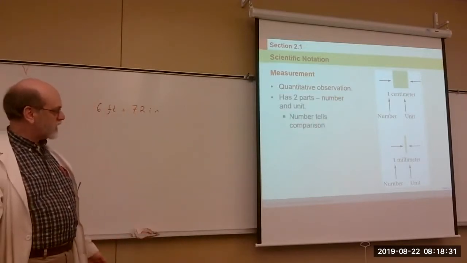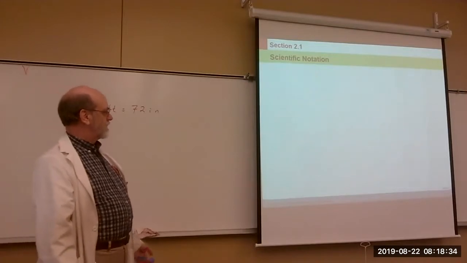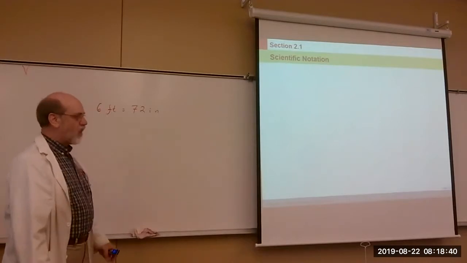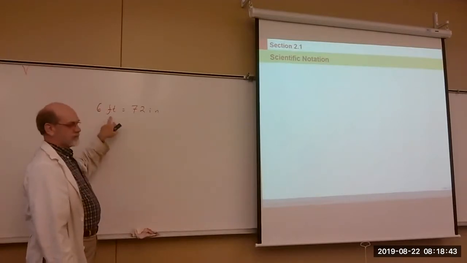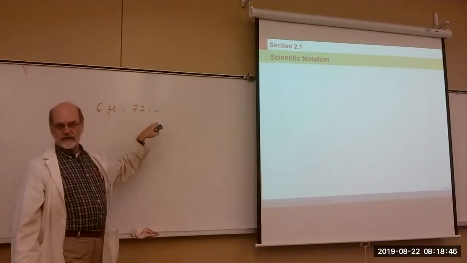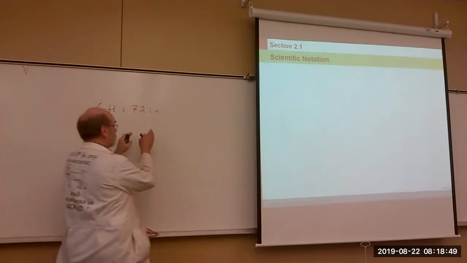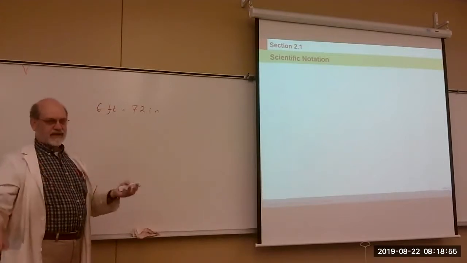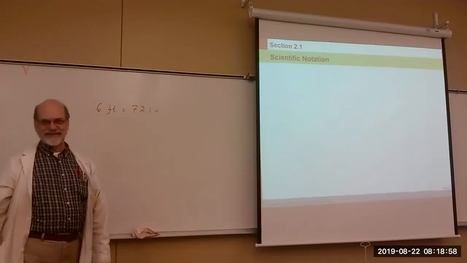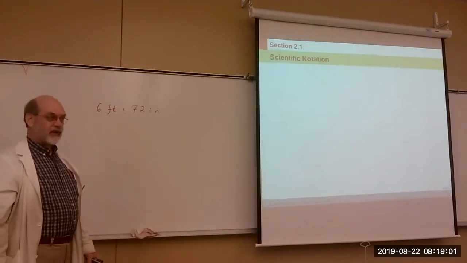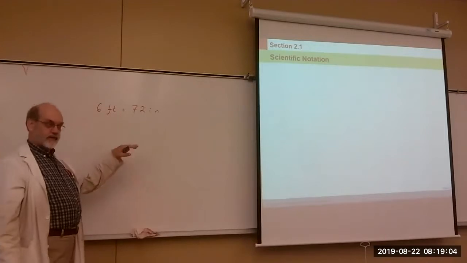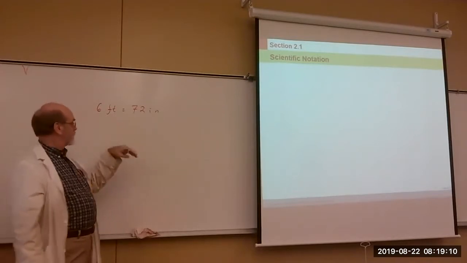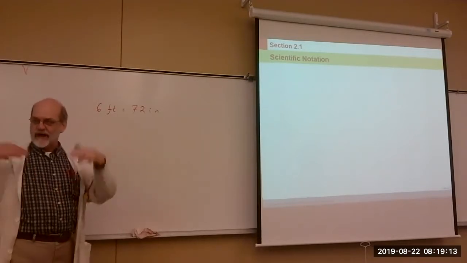Okay, the two parts, number and a unit. The unit always defines the scale. In other words, if the scale is large, then the unit will be large, like 1 foot. If the scale is small, it'll be inches. But it could be very, very small. It could be very, very large. Like we could say, my height is so many miles. That'd be kind of dumb. But mathematically, it's doable because there is a conversion that you can make between feet and miles. 5,280 feet is a mile. So we divide that by 5,280 and we get my height in miles.